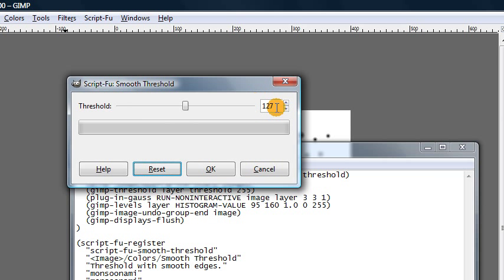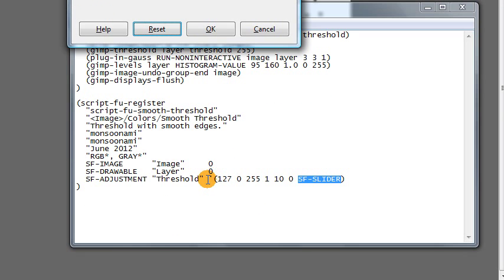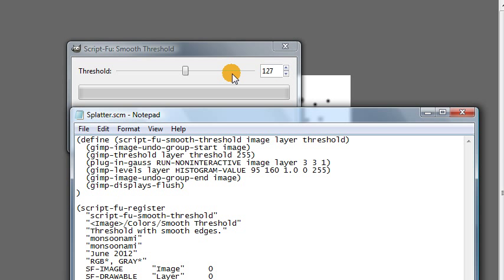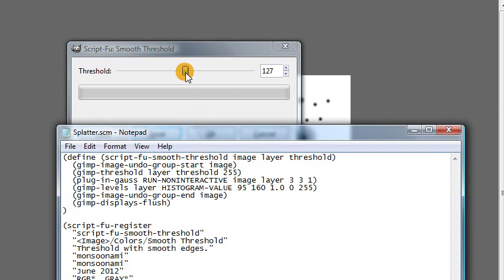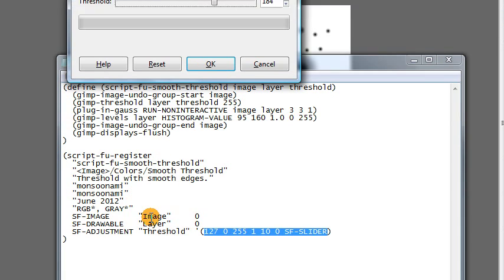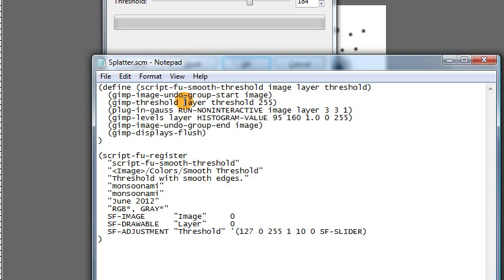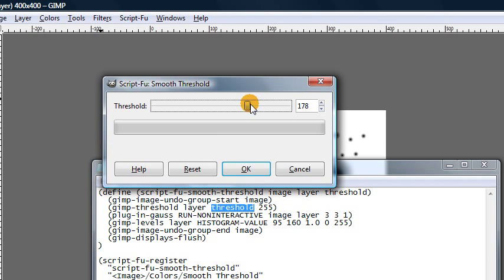So once we've included all of those in a list data structure like we talked about in the previous video, right? These are all enclosed in parentheses with a little single quotation mark out front. So this is a list of values, and those control how the widget looks. And so what this says when we run the script is whatever number we pick for this, that value will be plugged into our threshold variable up here, and then that threshold variable is plugged into this GIMP threshold function call, so that when our script runs, it will automatically use whatever value we picked to determine that threshold rather than automatically using the default value of 127 every time.